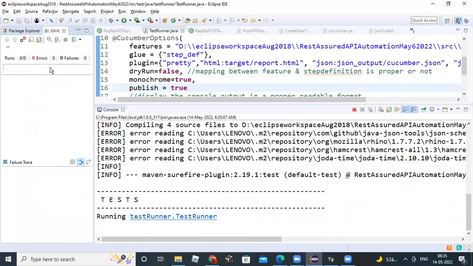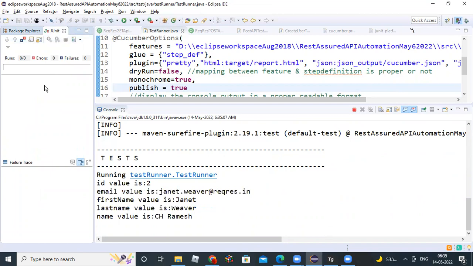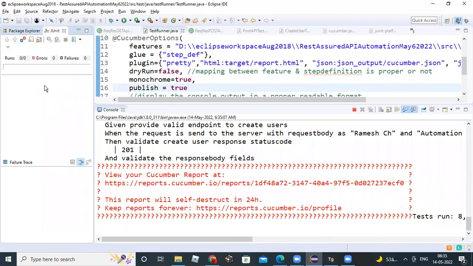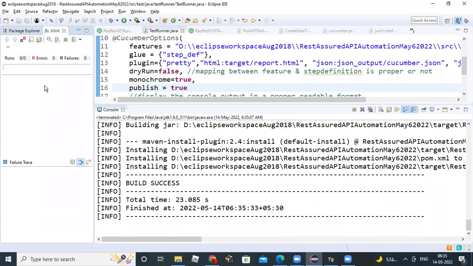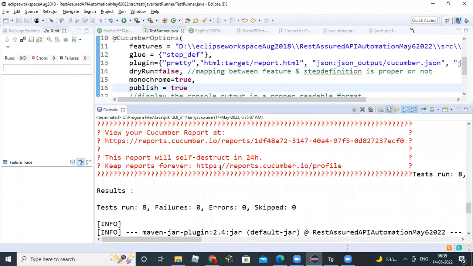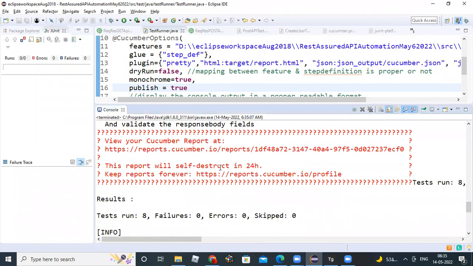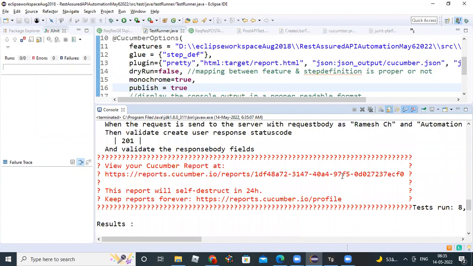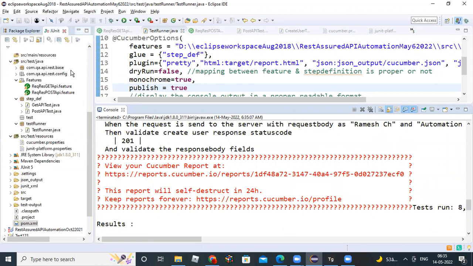So runs, should show. That is gone. Still not showing.